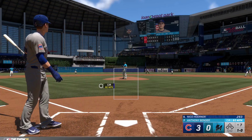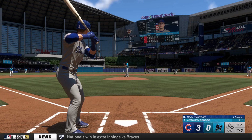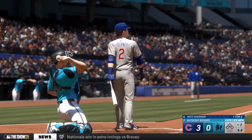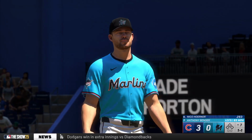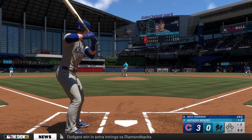Off the mark there, and that's ball 1. And there's a strike on the outside corner. Well, don't expect too many more high fastballs. This is a good sinker ball pitcher, and sometimes they can make mistakes trying to pitch up in the zone. Look for him to stay down around the knees to be effective.